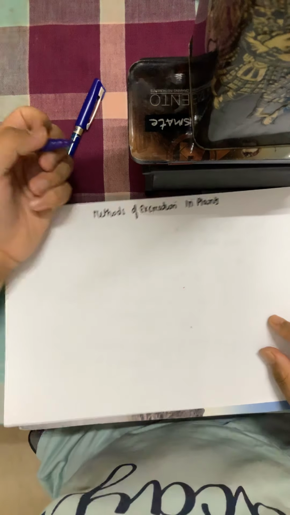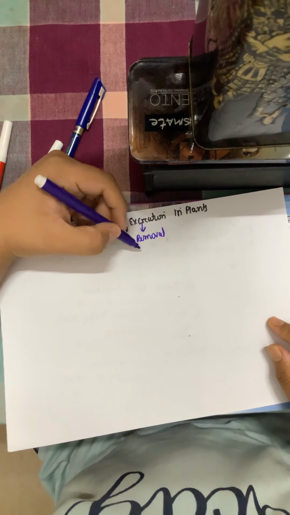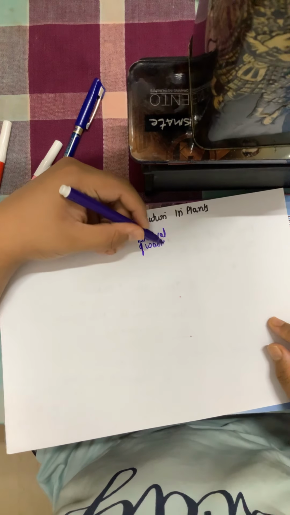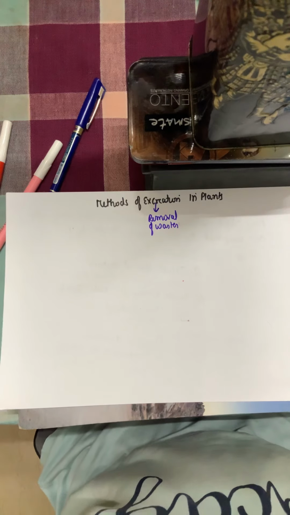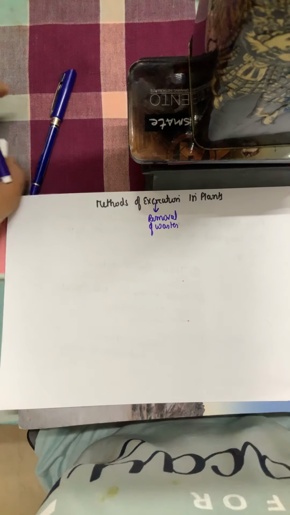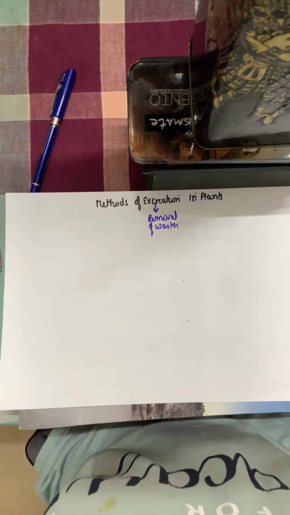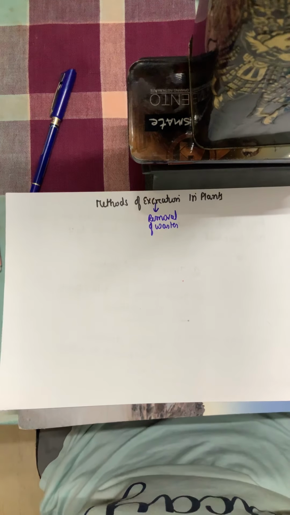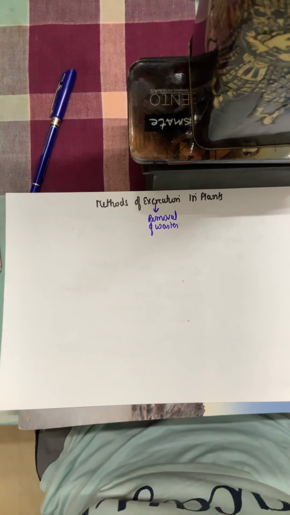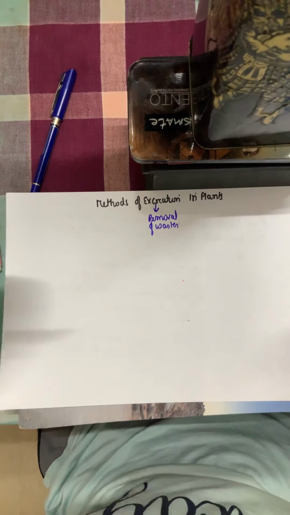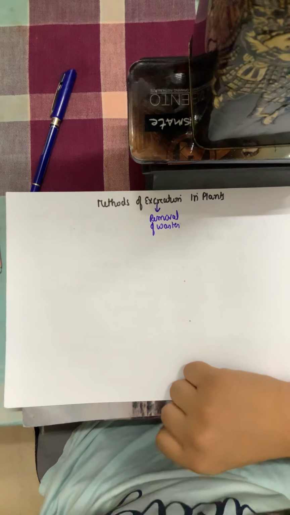So, when I talk about excretion, excretion means removal of wastes. What are wastes? Wastes are any substance which we don't need. They are unwanted or they may just be poisonous or toxic also. Any harmful or unwanted substance is a waste. And whenever a living organism is performing a life process or a metabolic process, obviously a byproduct as a waste will be generated. That waste is toxic for the body and it can harm the body, and hence it is important to remove it, and that process is excretion.